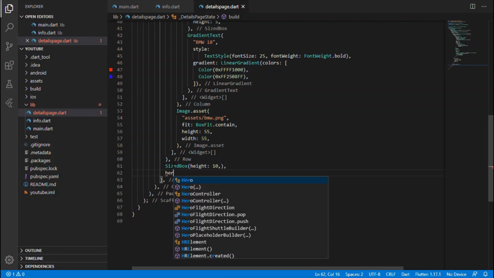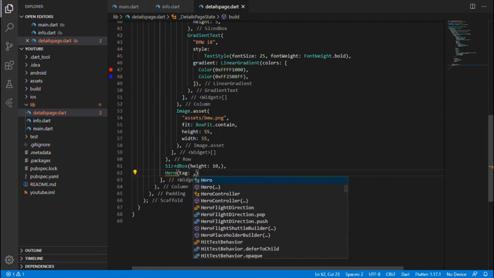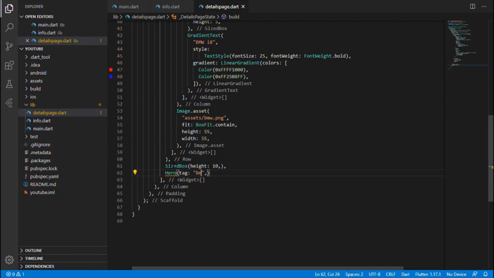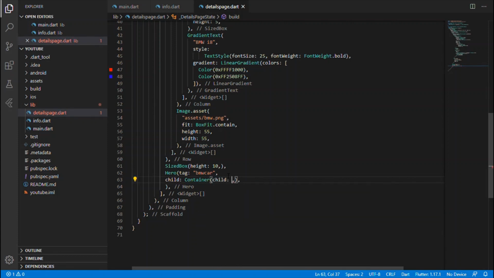I will be wrapping that inside that Hero widget, which is actually a small animation like effect, with the tag as BMW. This tag we have defined in the info.dart file, and the child for that Hero is the container. Now inside that container, let us specify the width first.